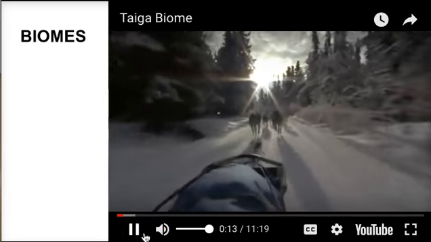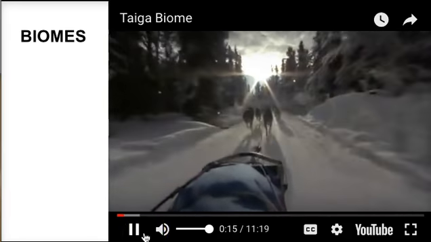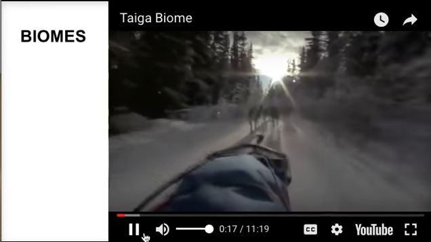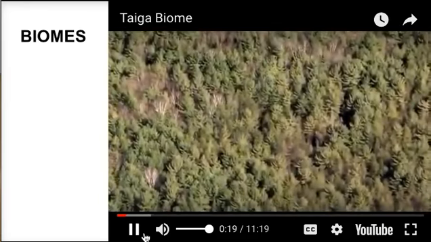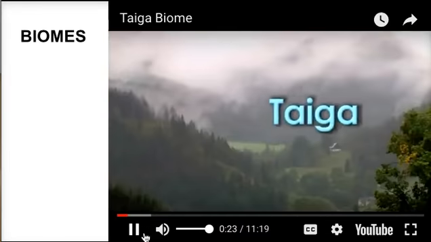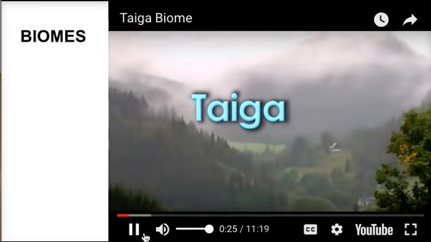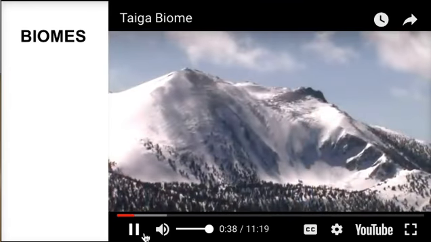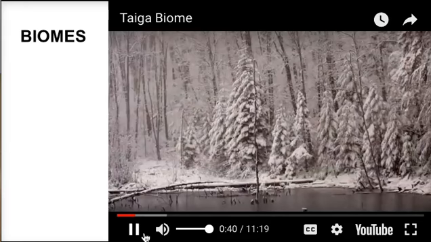The taiga biome is a cold and lonely place. Many people have never even heard the name before, even though it's the largest terrestrial biome on the planet. Taiga is a Russian word that means forest. The taiga is the forest in the extreme north, bumping up to the edge of the Arctic Circle. Any further north and the trees cannot survive. Along this northern edge, the taiga yields to tundra.